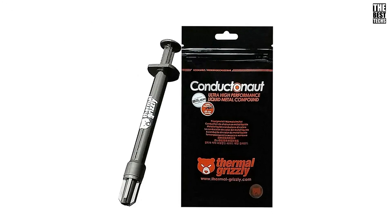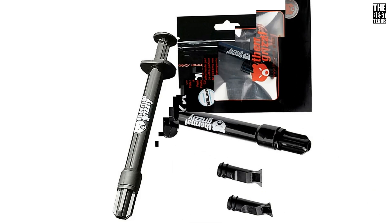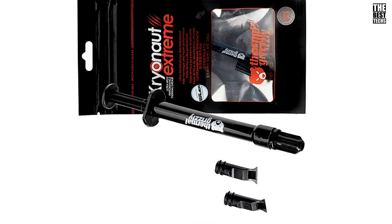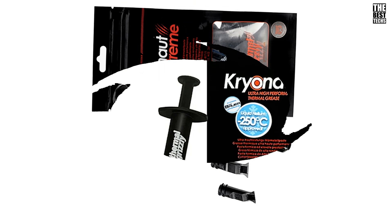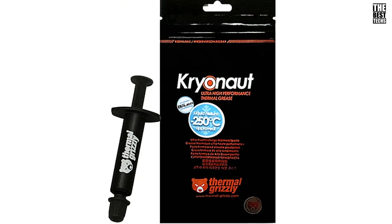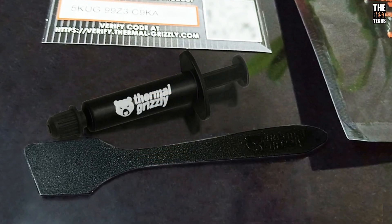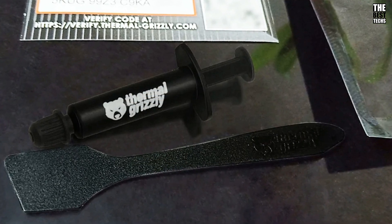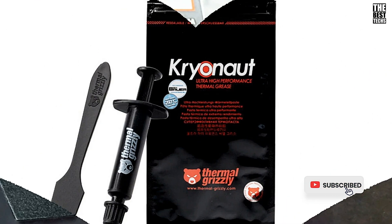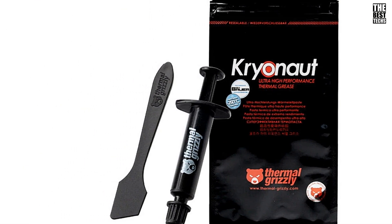From your gaming console — whether it's a PS3, PS4, PS5, Xbox 360, or Xbox Series X — to laptops and even MacBooks. With a thermal conductivity rating of 8.5 watts per meter Kelvin, Cryonaut Extreme K ensures efficient heat transfer without compromising the integrity of your processor. That means your components stay cooler and run more efficiently, even under heavy loads.